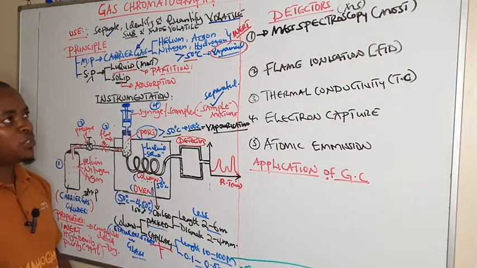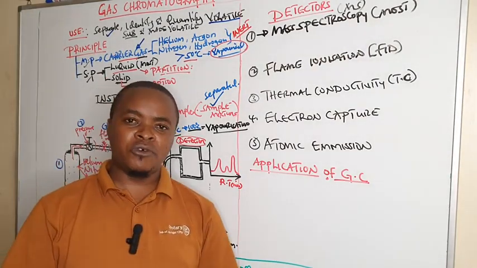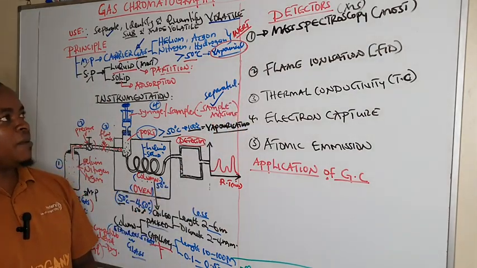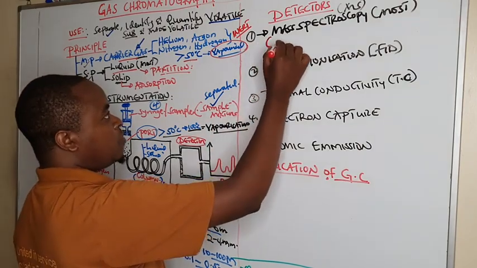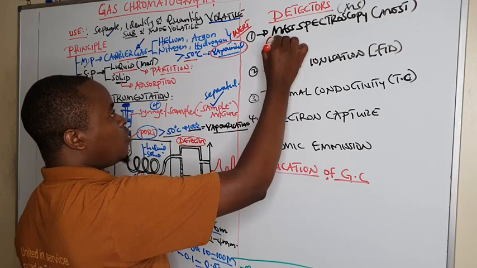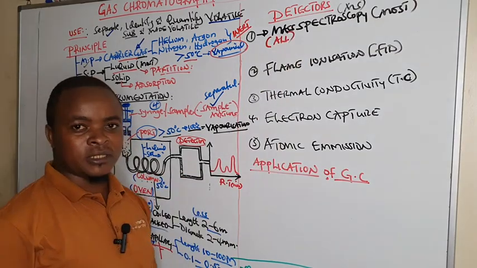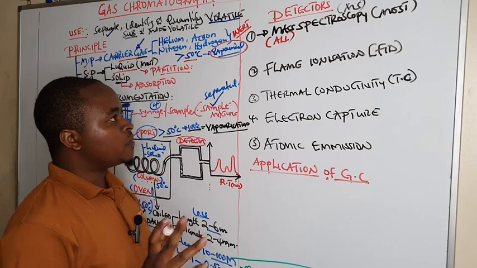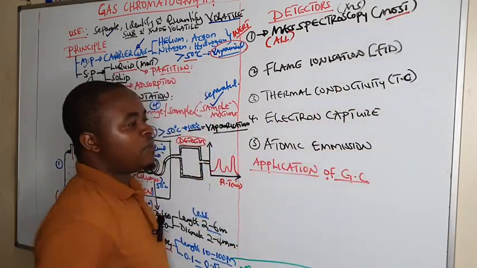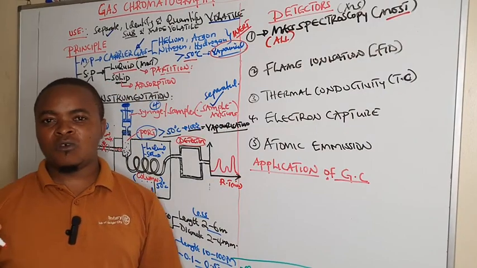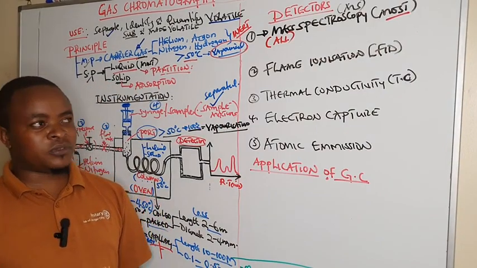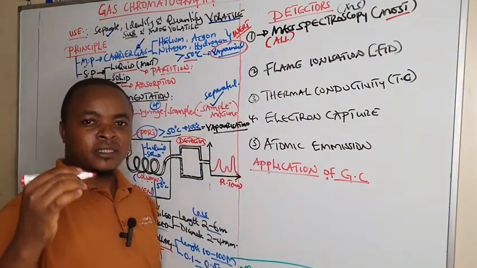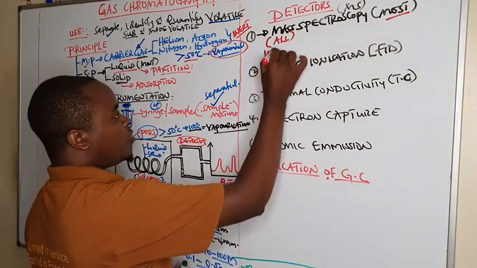And we're going to see when we use each one and how we determine the choice of the detector system. For example, the mass detector is tunable. It can be used for all types of samples being separated, because it is most versatile and tunable to any kind of sample, and is the most accurate method. But how does it quantify different samples? It quantifies them by first bombarding the substances into ionic form.